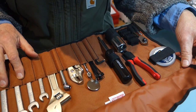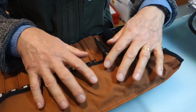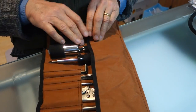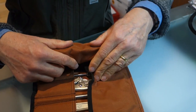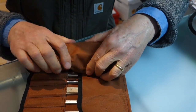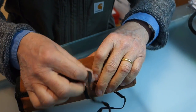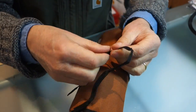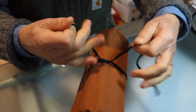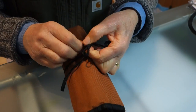But that's some nice stainless steel lock wire which goes in there. Okay, so there we have this complete toolkit. Looks very nice, got a nice fold over there. And we can finish it off by rolling it all up nice and neatly in here. You can see it's a very nice, very firm canvas cover. The whole thing probably weighs a couple of kilos, I would guess. It's a pretty solid little set of tools that you've got here.